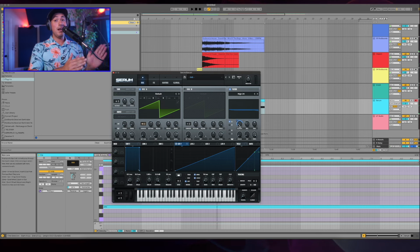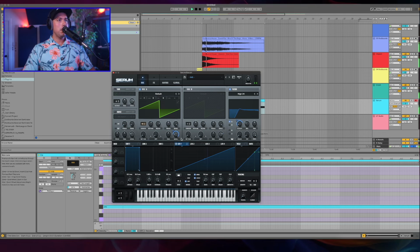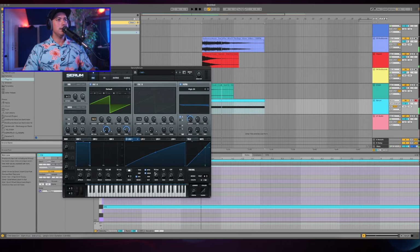Cutting the lows from the left to the right. And we're also going to bring this up slowly. We can start somewhere here and bring the volume up. And then from there, we can add a sync or we can pitch the frequency up. It's really up to you. Oh, and this is 8 bars, sorry.